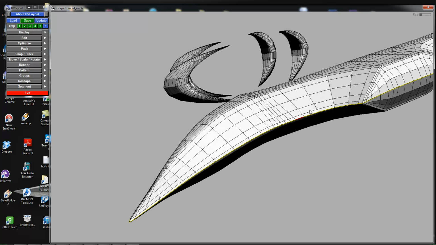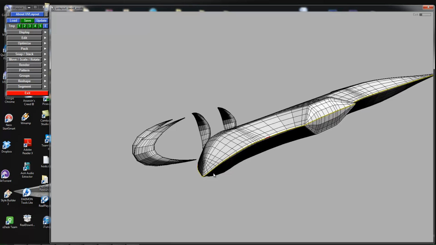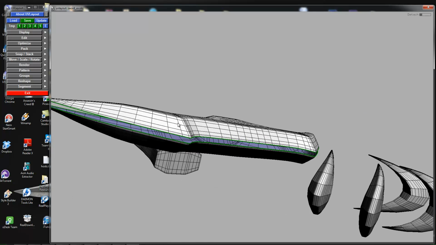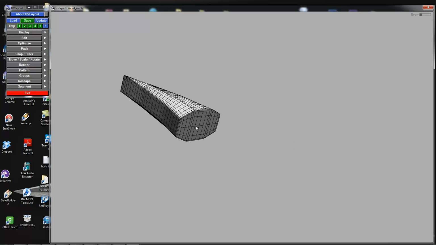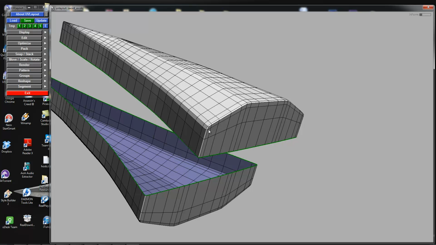Actually, yeah. You can copy UVs from one mesh to another if they're the same object, just duplicate it around. But since this is a very simple mesh, I'm gonna spend more time copying UVs than unfolding it one more time.